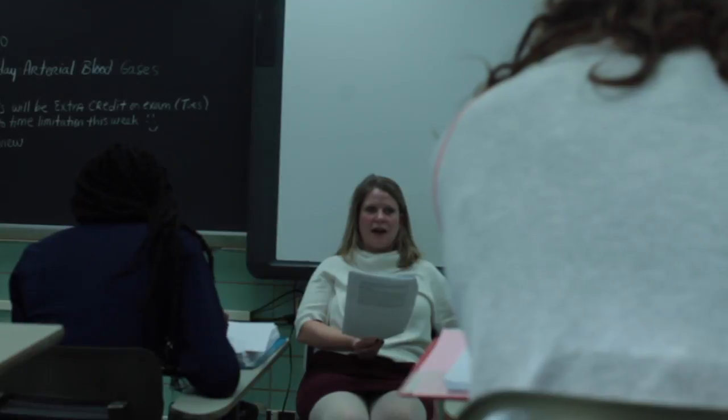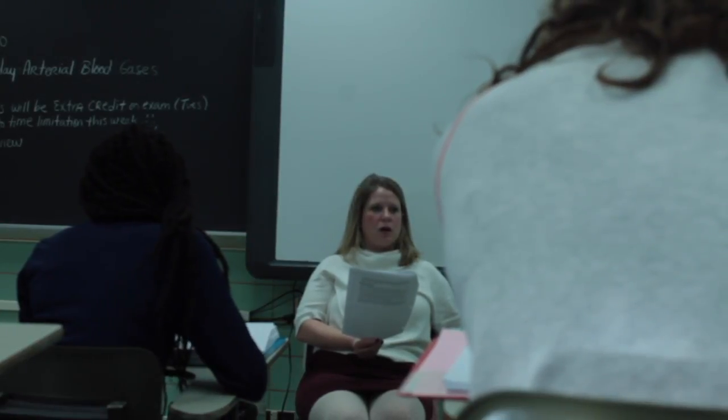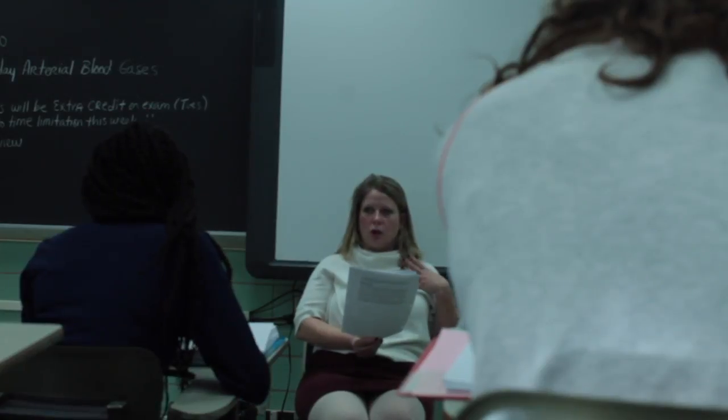And then PaCO2, the amount of carbon dioxide partial pressure, is 35 to 45. Does it make sense to you that you would have a higher partial pressure of oxygen in arterial blood than carbon dioxide? Yes, because where is that artery coming from? Your heart. And where has it just gone? The lung. So it should be higher in oxygen, right?